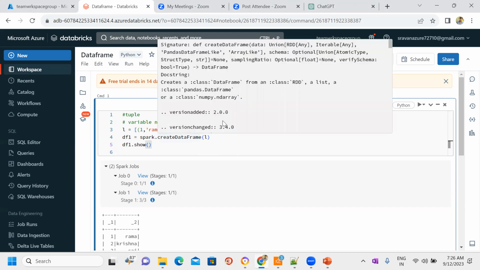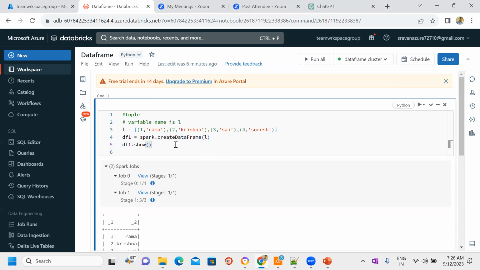I want to read the specific container data, and that specific container has subfolders. With the help of a mount point, we just refer to the dedicated container. We specify, hey, I want to read the data from this dedicated container. For this, I'm going to create one mount point.